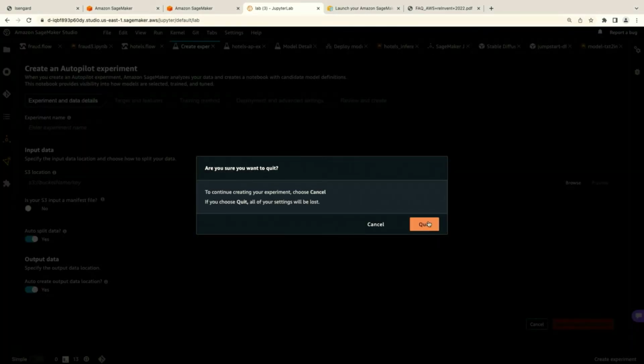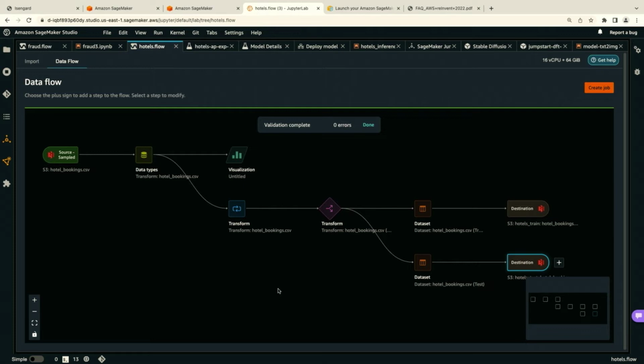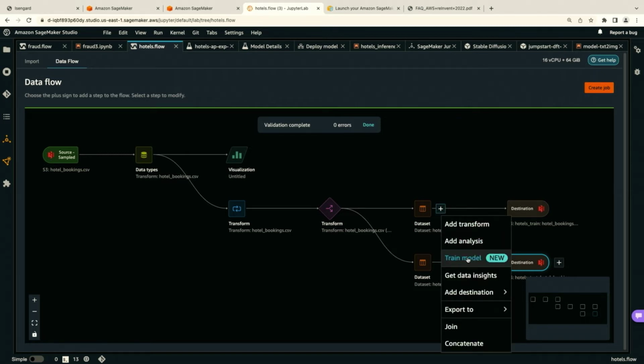But what I would like to show right now is an ability to launch Autopilot from your Data Wrangler. As Claire mentioned, sometimes you will want to do your own feature engineering before handing it off to AutoML. And so right here, I have another sample use case where I used a hotels data set, attempting to build a model which will predict the likelihood of cancellation. I did a little bit of transformations here. I, again, split my data set into training and holdout. And so using training data right here, I would like to click plus and go train a model.